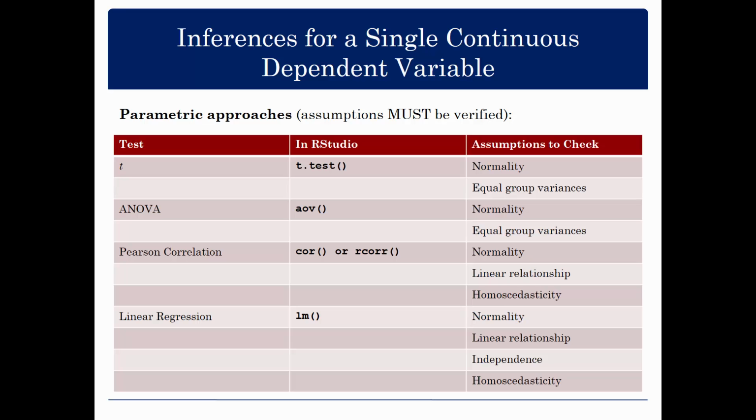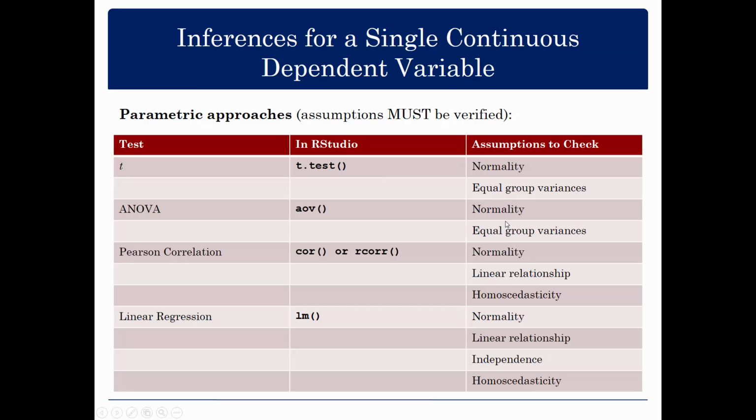So if you're going to do a t-test, whether it be a one sample, two sample, or paired samples t-test, it's just t.test. And then there are some options where you put the data in and you tell it, I want to do two samples or I want to do paired. But you have to check that the data is approximately normally distributed and that if you're comparing groups, the groups have approximately equal variation in them, because we know that having either one of these not be met could produce false results, either false positives or false negatives.